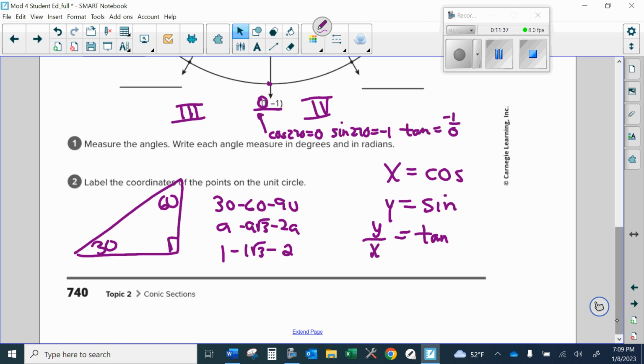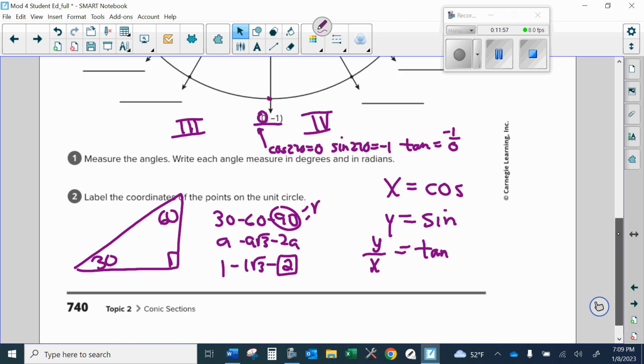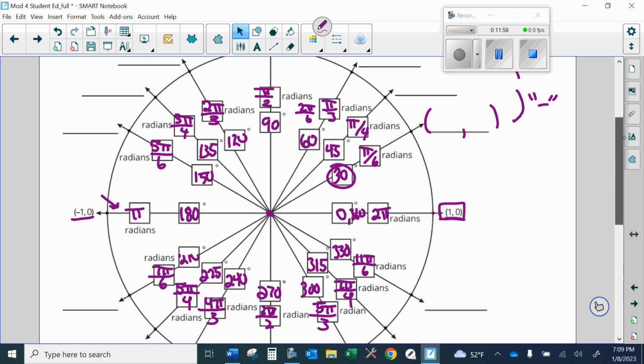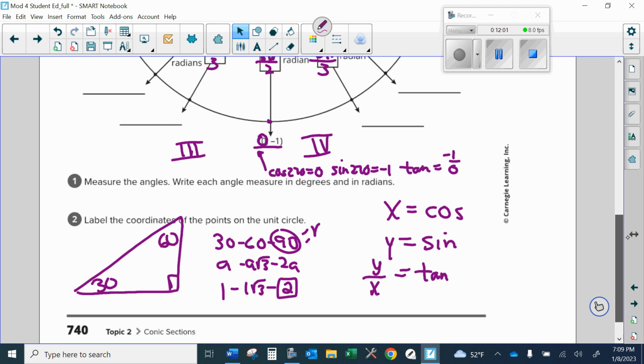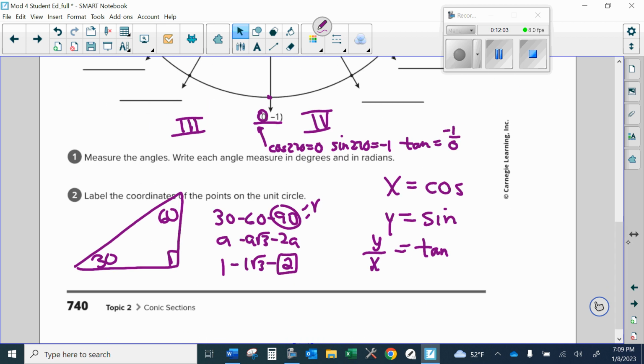Okay? Now, remember, the 90 degree side is the radius. That's the radius. And see, notice our radius right here is 2, isn't it? This is the easiest way to me to come up with the actual values, is just use 1, 1 root 3, and 2. But now I have to go backwards. I know the radius on the unit circle every time has to be 1. So notice right now it's 2, isn't it? Well, how do I get from 2 to 1? I divide by 2. So whatever I do to 1, I must do to all of them.